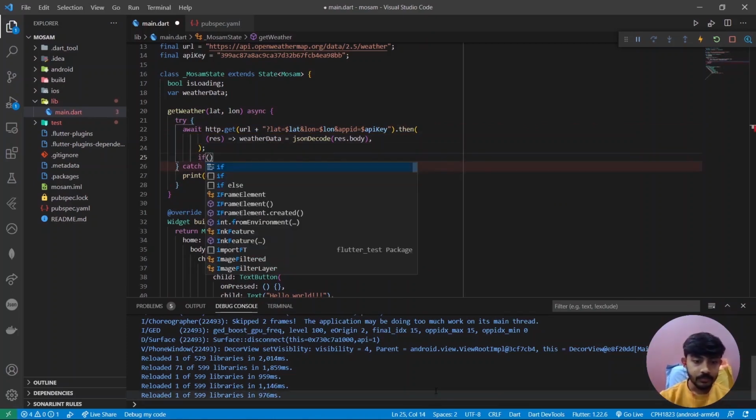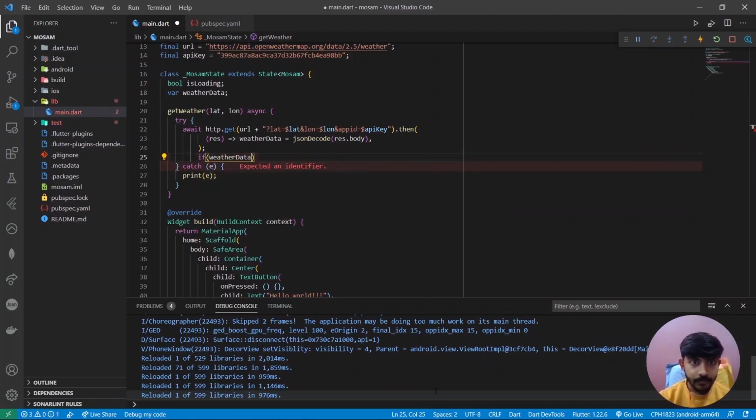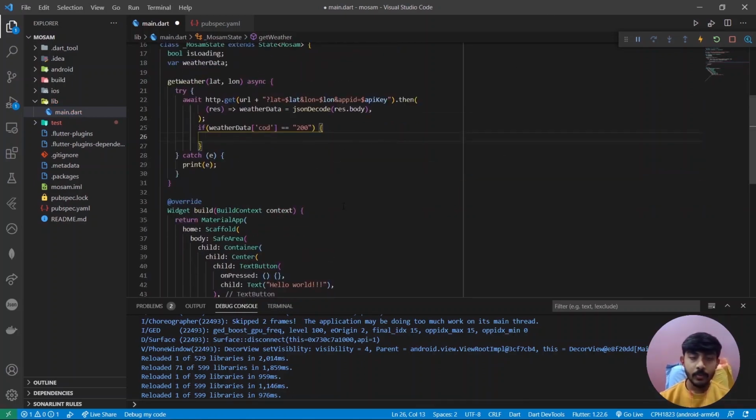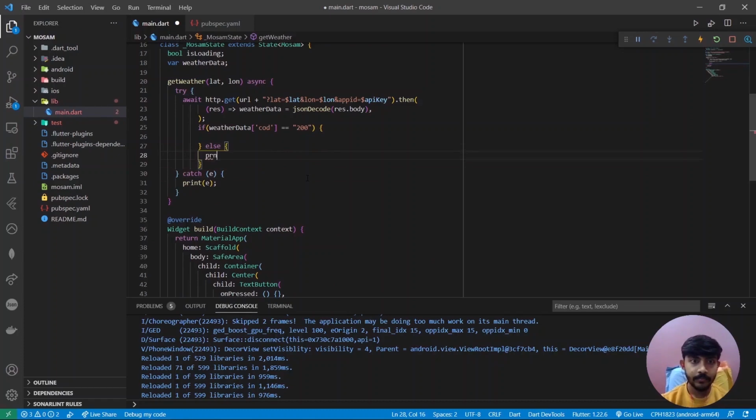If the weather data code is equal to 200, then we'll just continue with assigning things, we'll continue with the app. Otherwise we'll show that there is some error.